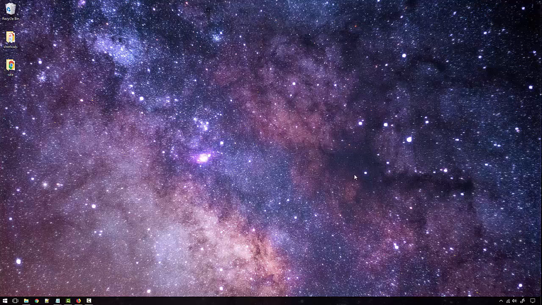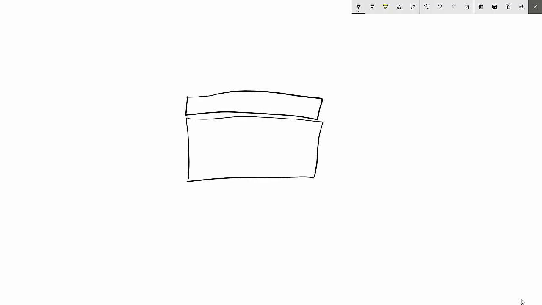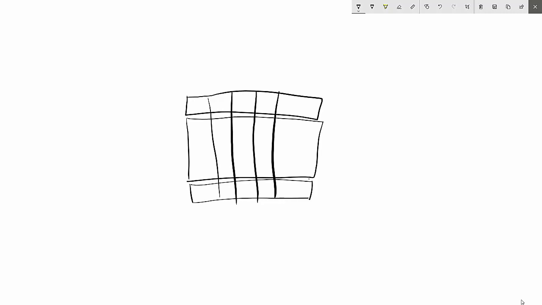Let's first start with a sketch to give you an idea of what we'll be working with. So a table is made up of three main areas. We have the header, the body of the table, and then the footer. And this isn't what the table will actually look like. You won't see these spaces between the three sections. This is just to give you an idea of the three sections. And of course, because it's a table, it's going to be in a grid format. So you're going to have columns that go down through all three parts of the table.